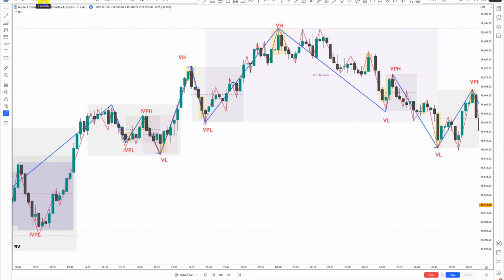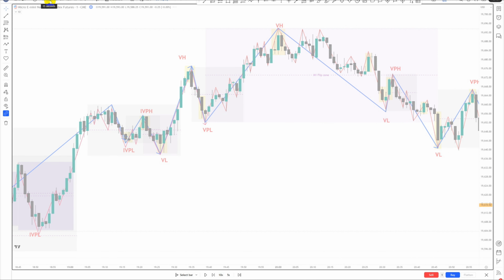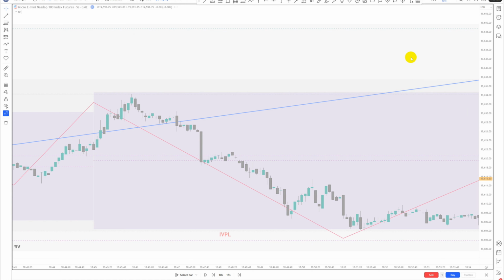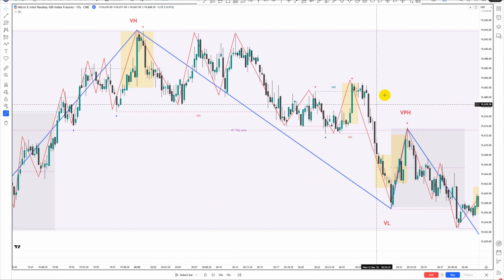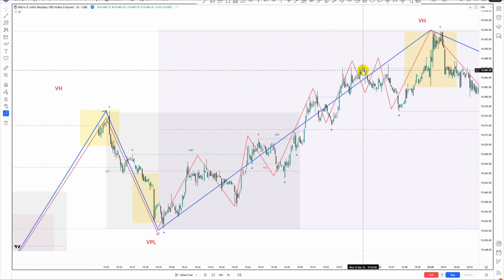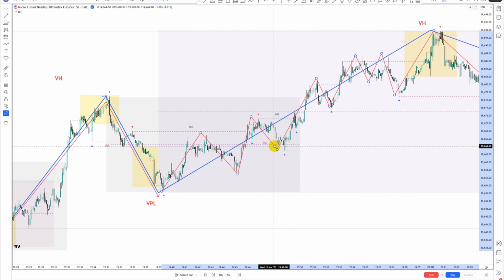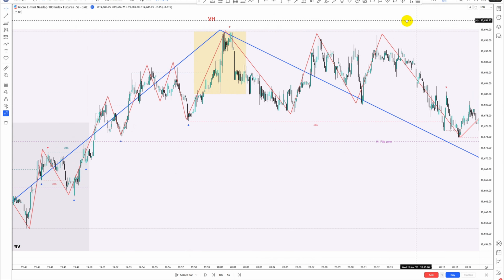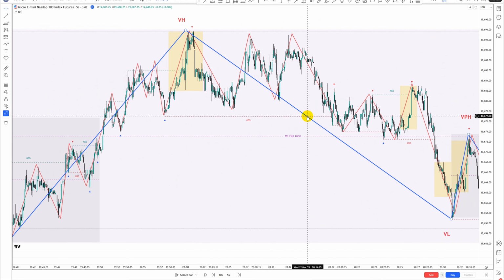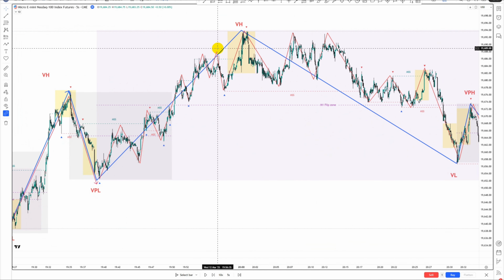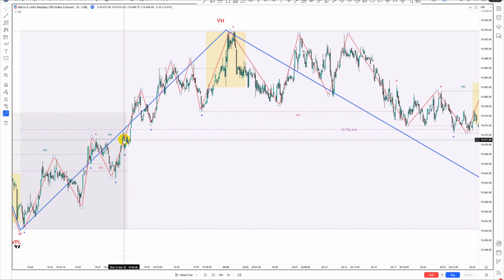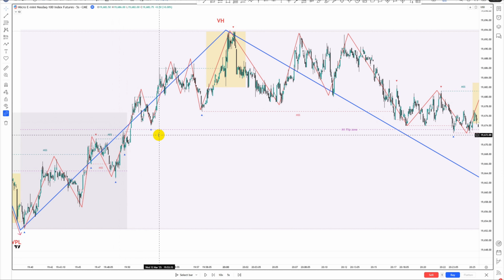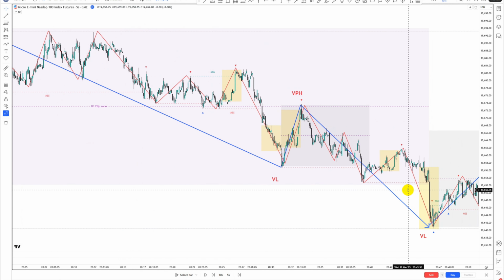For example, I don't think we have a 5 seconds time frame for this one. Let me go to 15 seconds, maybe we can find that. Yeah, we have the 15 seconds time frame. Let me check if we have the 5-second time frame as well. Yeah, we have it. In the 5 seconds time frame, you can do trading based off of this one. Look, we have this blue one which is going down here, this blue one which is going up here, and this red one which is going up. The only thing you're thinking about in this part is taking a buy trade, or here you're thinking about sell.